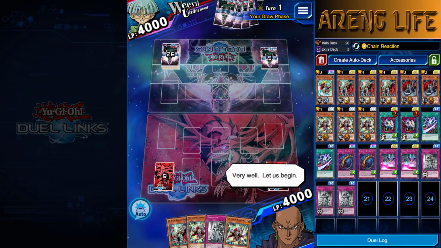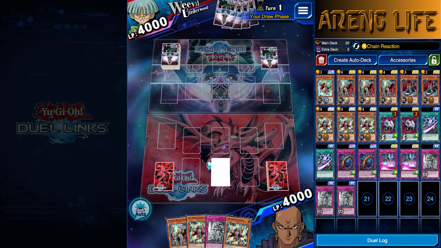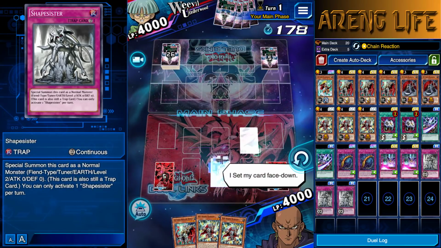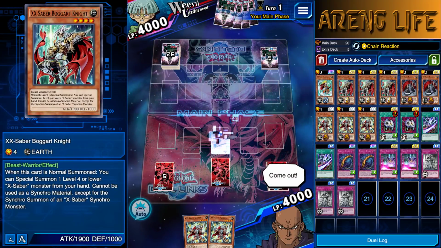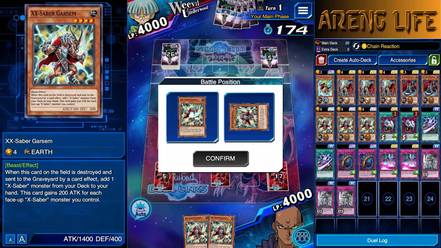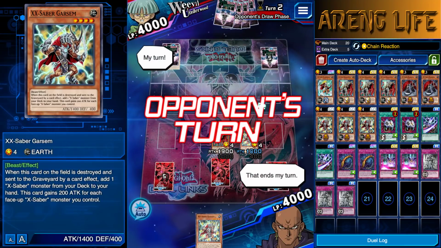But let's see. Ooh, this hand is not bad at all. But you gave me a Parasite. You gotta be giving people bugs, Weevil. Alright, so let's set that. I think I'm going to go straight up Boggart Knight and his effect to summon another monster. Now I get these two guys on board, and they're pretty formidable. 1800, 1900, they're pretty strong.